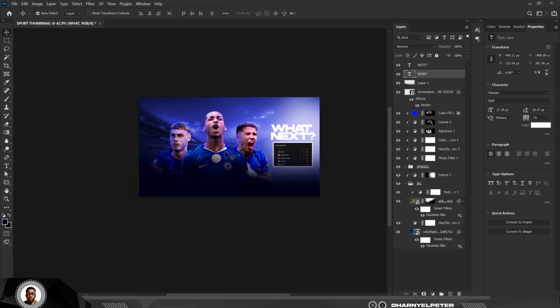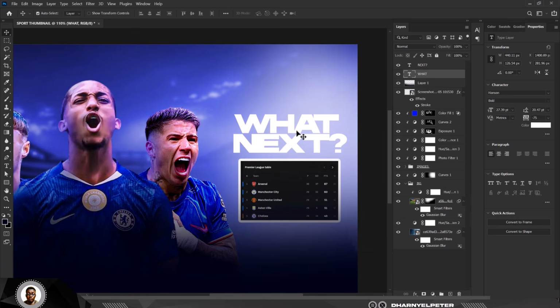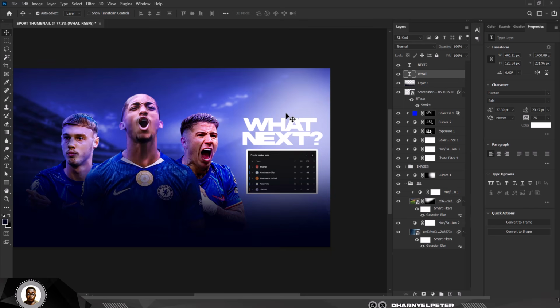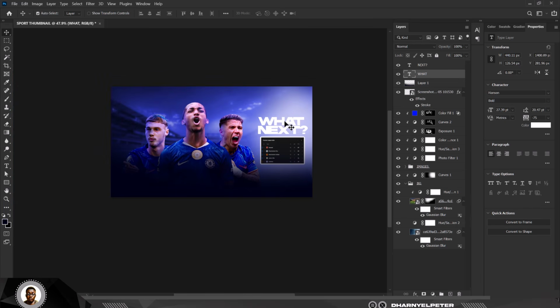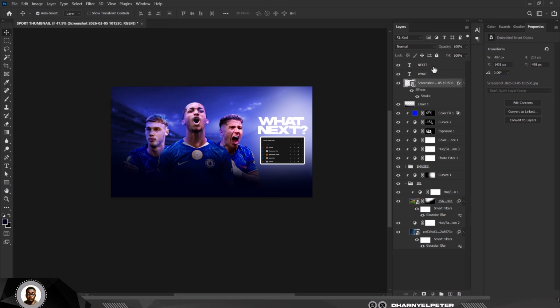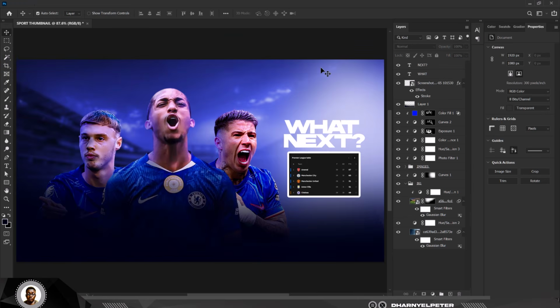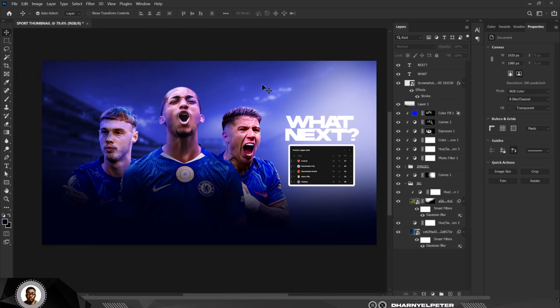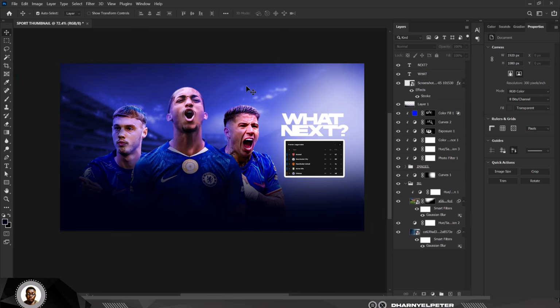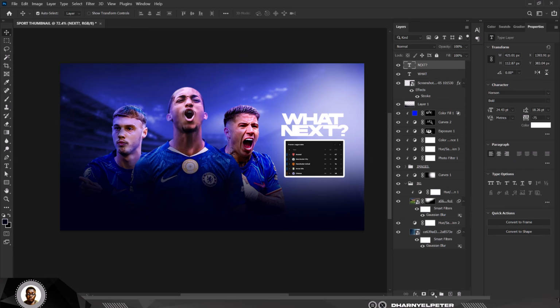So what next, like this, and so make it slightly smaller and position this well until you have something like this. You can see how we started and where we are at the moment. You can see that we've made progress so far.